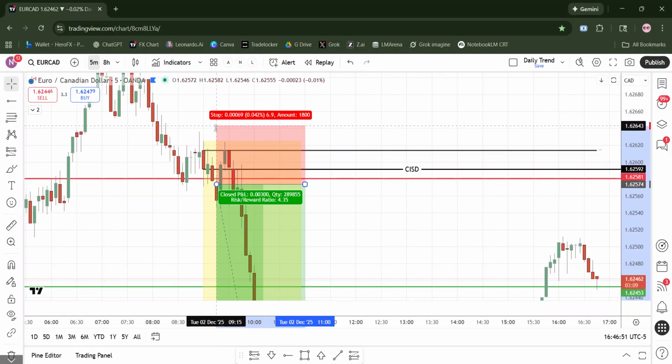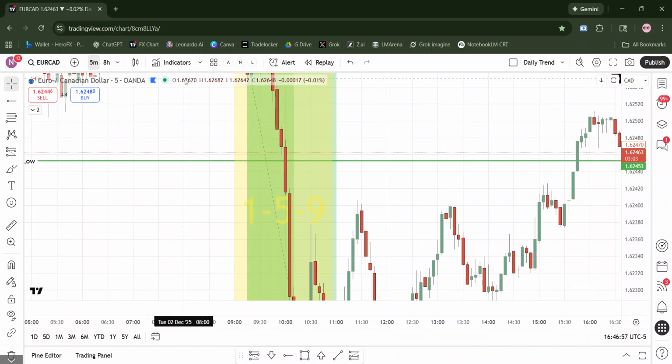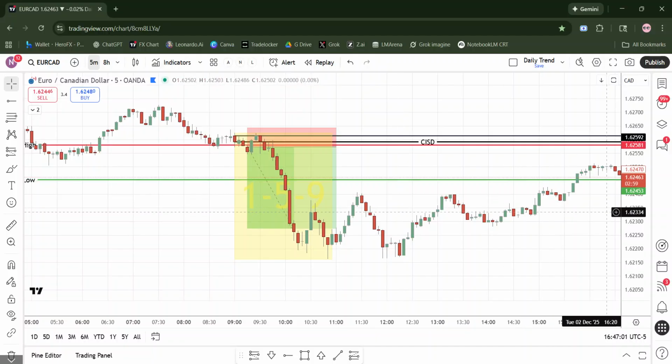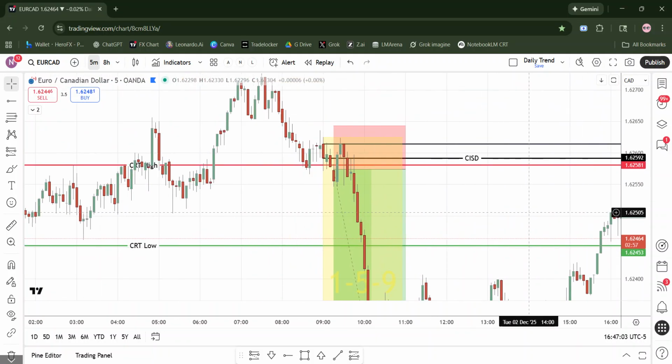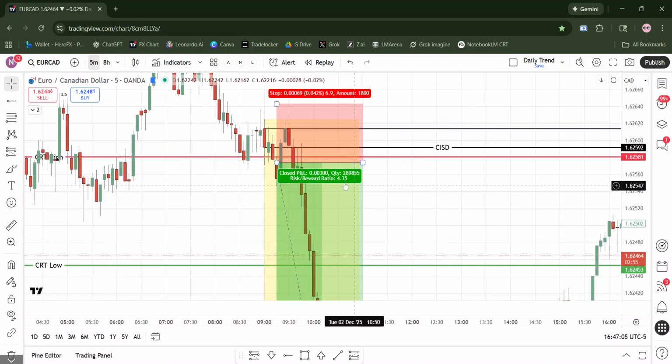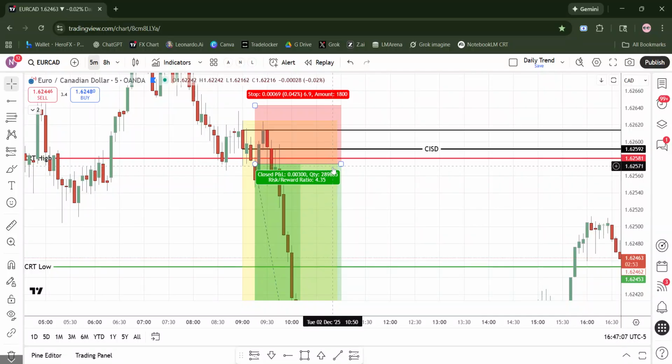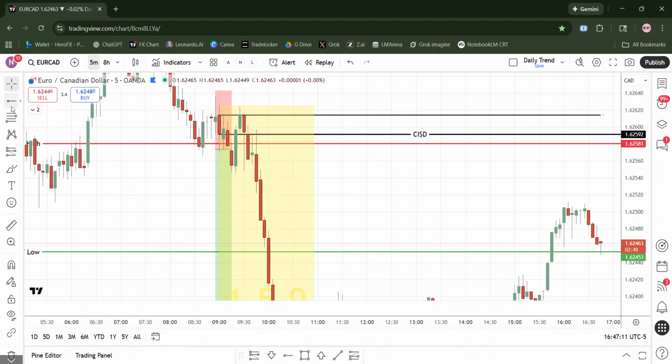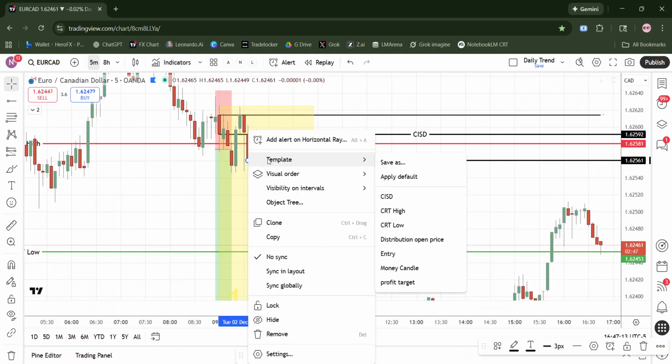You could have got away with, we'll just say, a 7 pip stop right there. Take profit, 30 pips. So that would have been good for 1 to 4. And then obviously on this retrace, after price came down, you could have scaled in some on those red closes, another entry here.